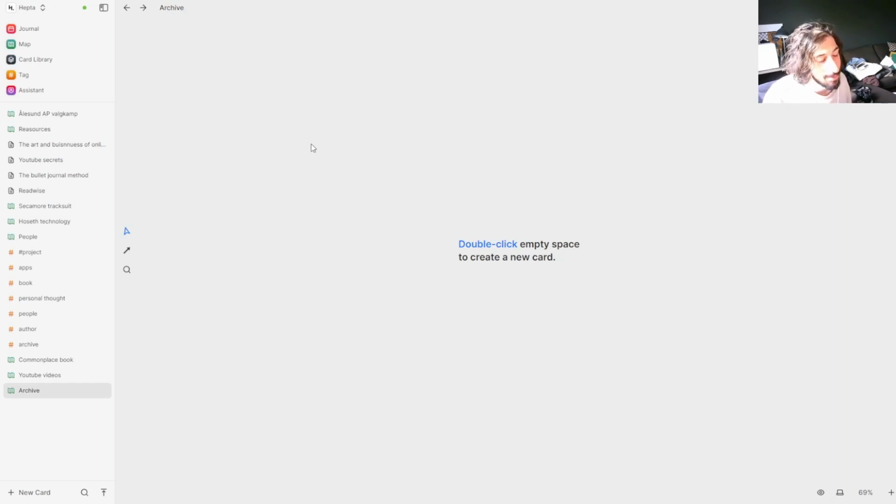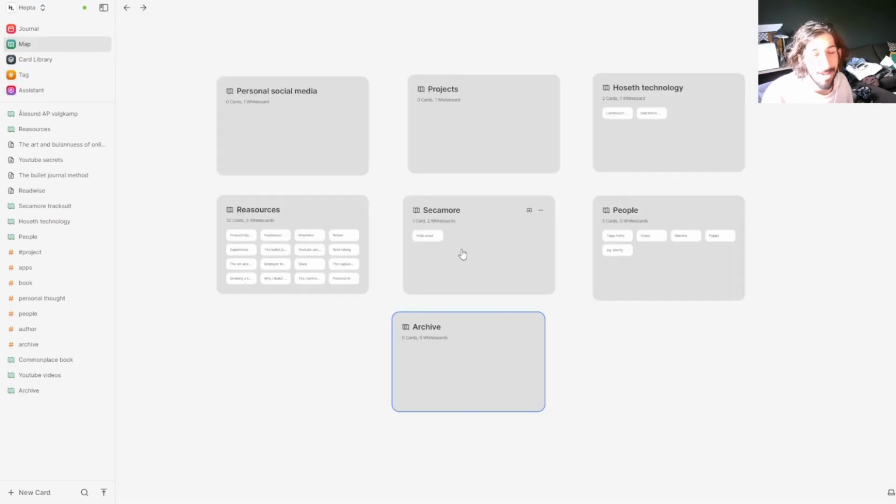I love just being able to see that I have accomplished something. Every time I have a bad day, week, month, whatever, I will go into my archive and see all of the things I've been able to complete. But overall, that's how I plan a project inside of Heptabase, and it is quite easy to do.